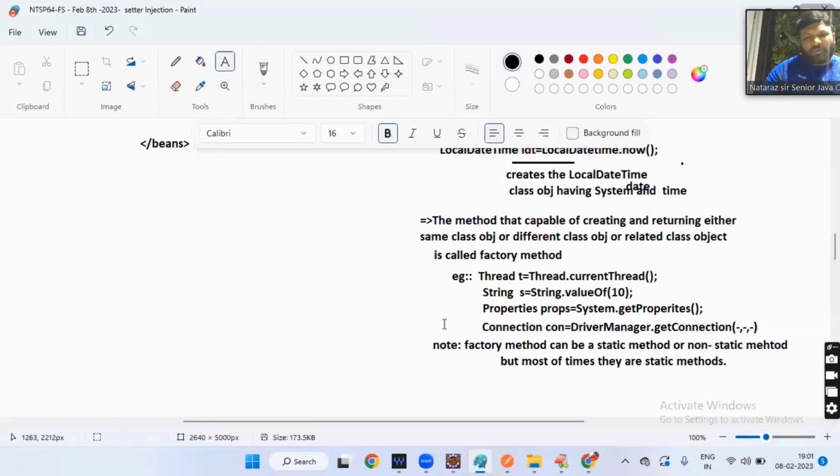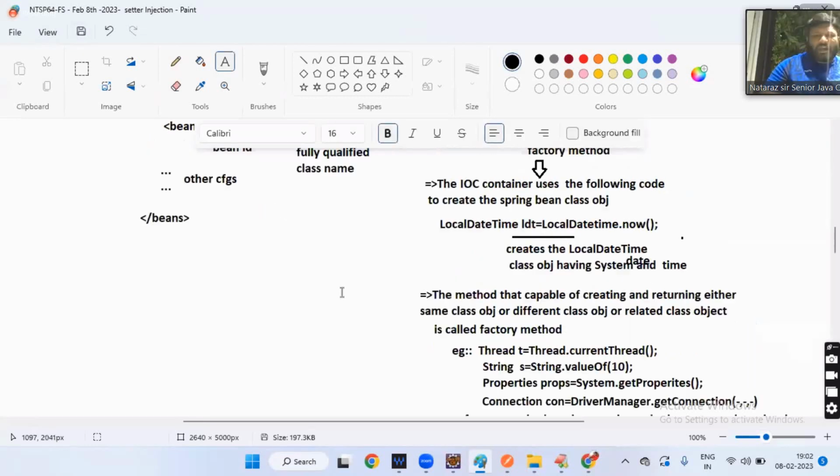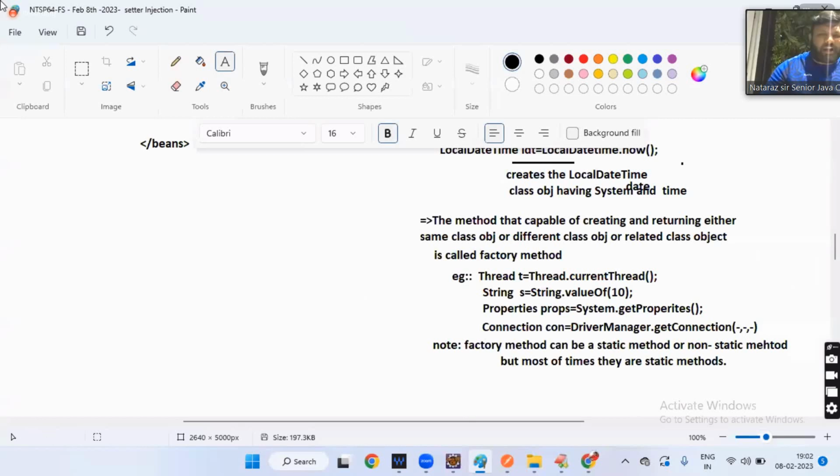Because if it's a static method, we can call them on the class name, and the object creation process becomes easy or not. I want a reply, boss.